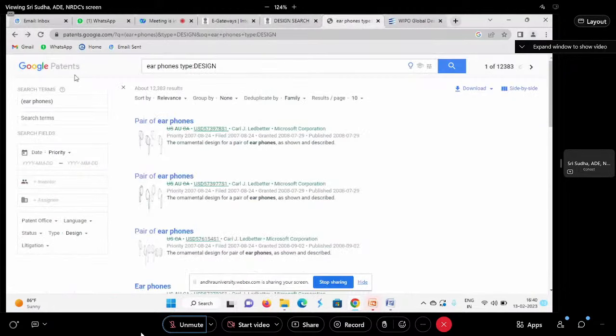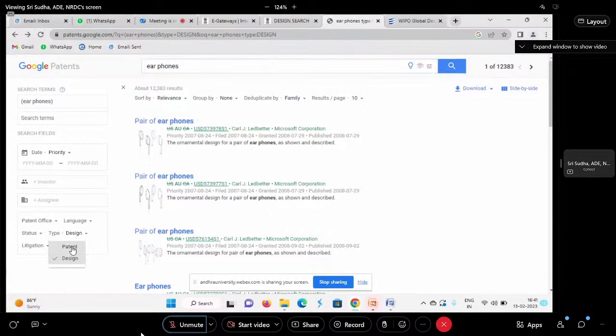So as you have asked, what is the difference between the industrial design and patent? Now I'll enter the keyword earphones only. So I have shown you earlier, right? Here I have selected type as design.